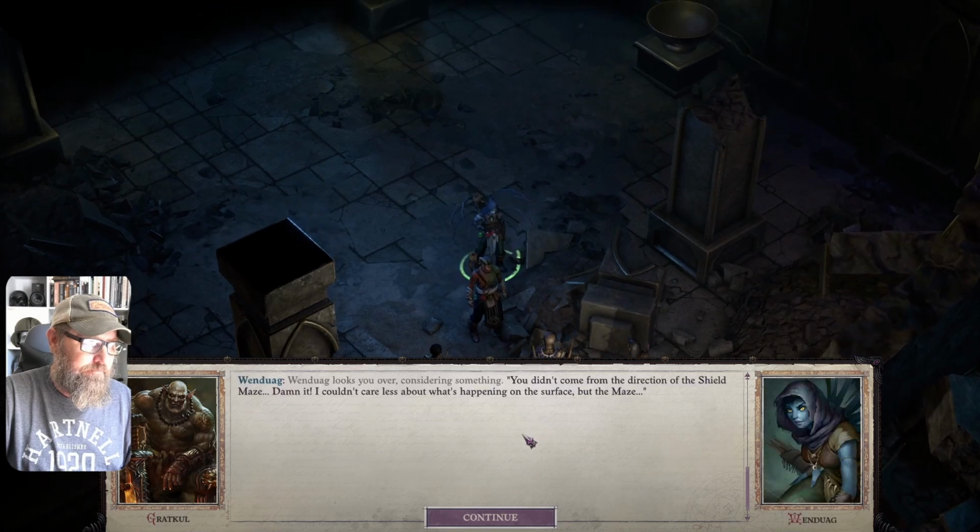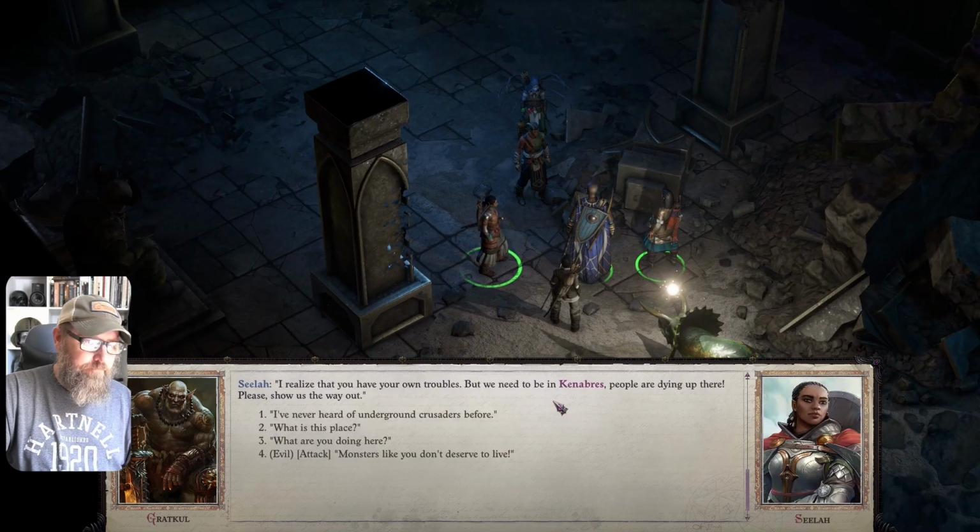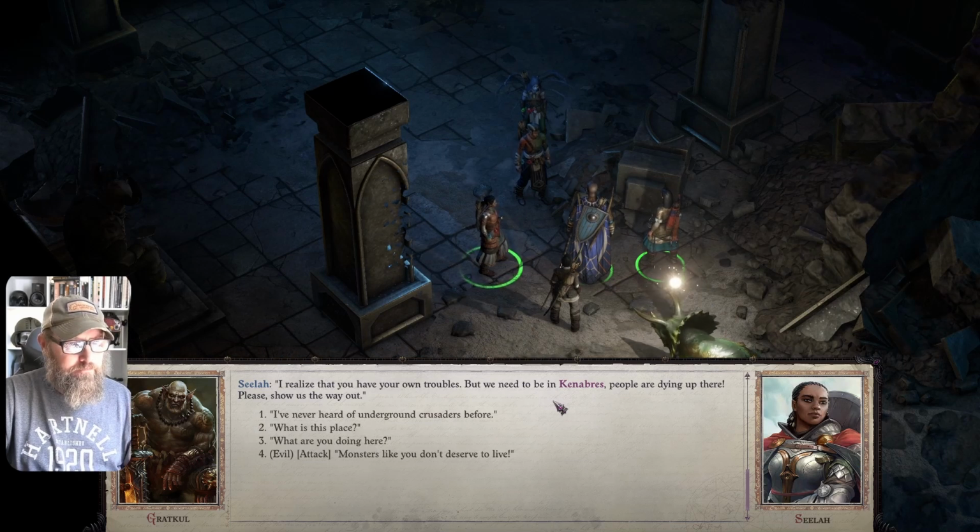You didn't come from the direction of the shield maze. Damn it. I couldn't care less about what's happening on the surface, but the maze. I realize that you guys have your own troubles, but we need to be in Canabres. People are dying up there. Please, show us the way out.